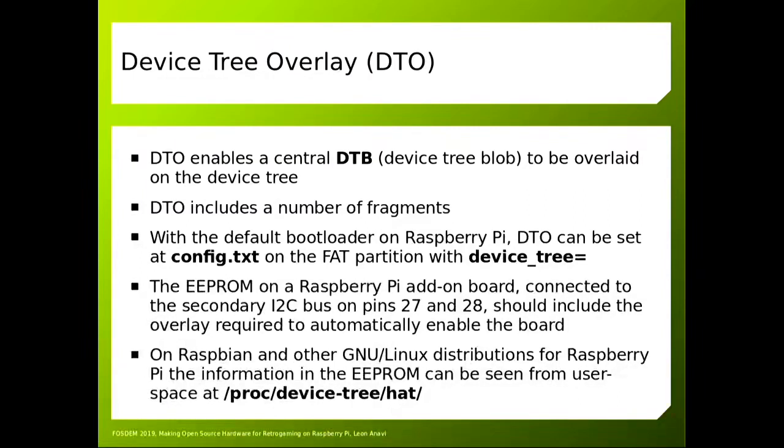The great thing that I really enjoy in Raspberry Pi is this secondary I2C bus on pins 27 and 28, which allows you to attach an EEPROM and flash the device tree binary overlay in this EEPROM, so you don't need to manually edit the config.txt file, because while booting, the operating system will read whatever you have stored in the device tree in the EEPROM. Once you boot the system, you can see here, especially on Raspbian, at this path, the files that are read from the EEPROM.